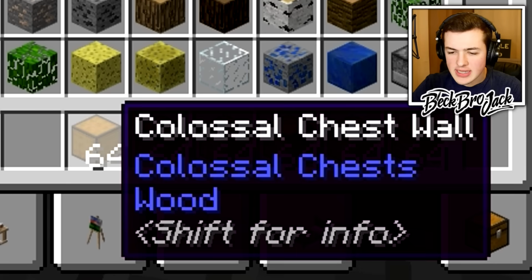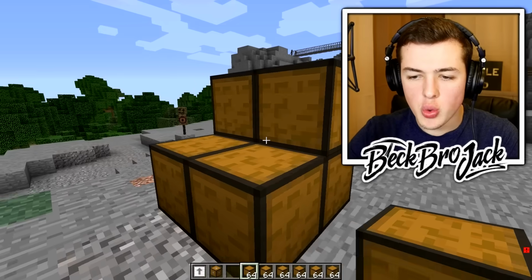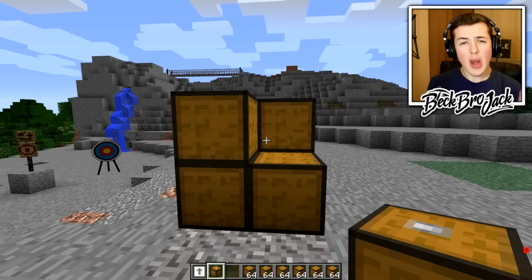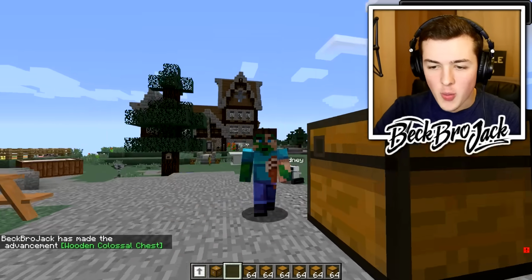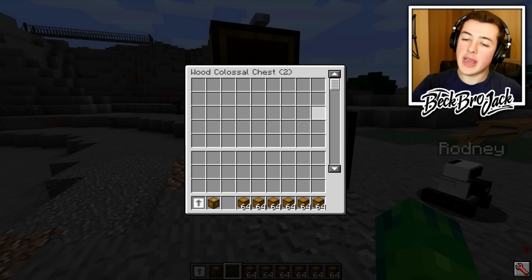You need to have these little tiny colossal chest walls, which pretty much you use as your base. And then when you want to complete it, once it's in a square aspect ratio, you put down the chest core, and now look at that. We have a 2x2 block tall actual functioning chest. Now we can head inside of it.